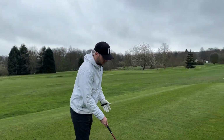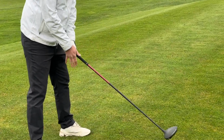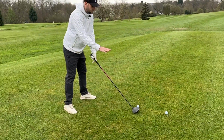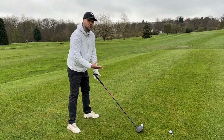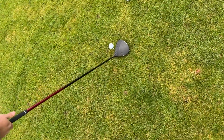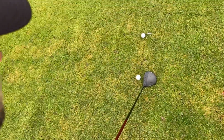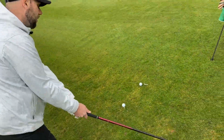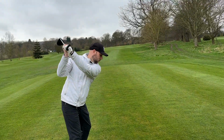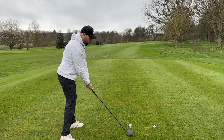So obviously when I come in to set up here, I'm going to get my ball position correct, and then really for me I'm looking nearly at the back edge of my driver, because that's really where I want to start that club working up. So I'm looking right at the back of that club. I'm going to make a nice motion now, and as I come back down into impact, up to the top, down, you'll see my club is at its lowest point right here.